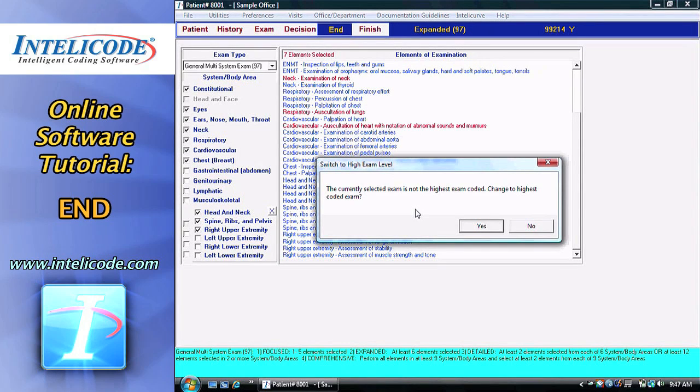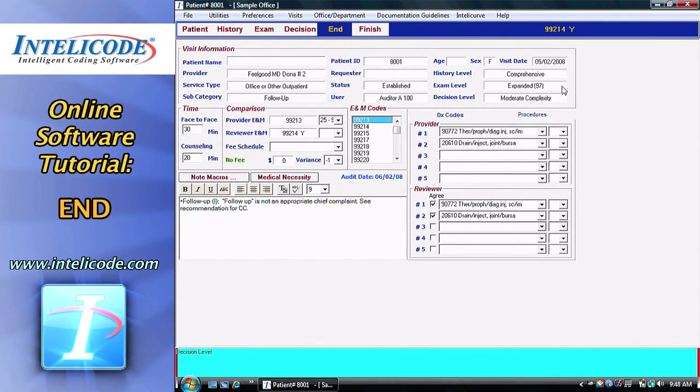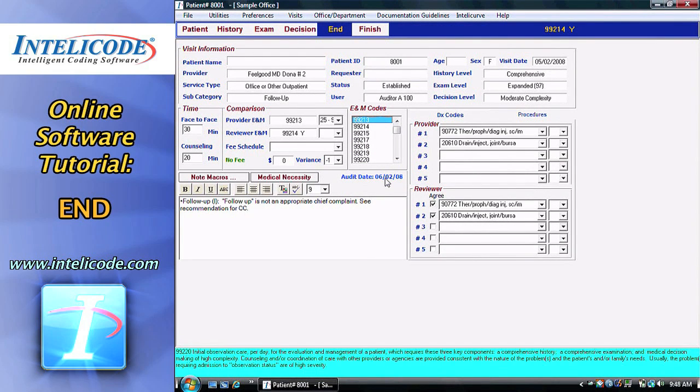So the software has tracked that you audited under both, and remember the CMS guidelines are that a CMS auditor is to audit under both and give credit under whichever the physician does better under, or whichever that patient encounter is coded better under. This is reminding you, hey, you had a better exam. Do you want to use that? And I can say yes or no. If I say yes, it's going to change it. Or if I say no, it's going to force it into the 97 that I've got audited. And you can see that's what appears there on the end screen then.